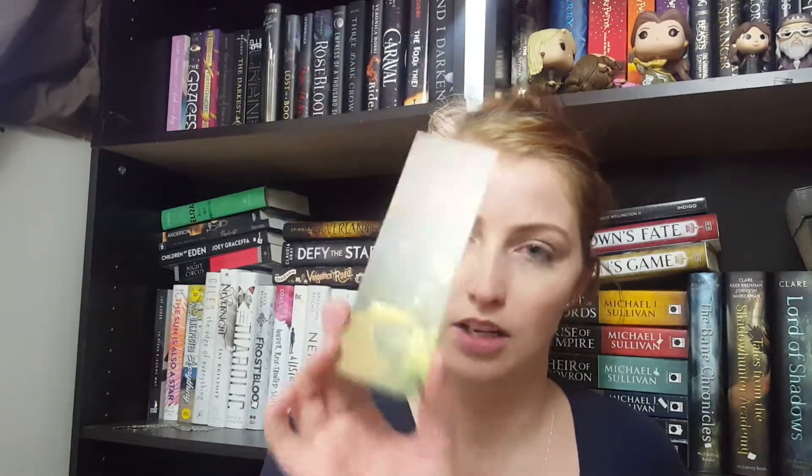In the box came this card with a letter from the author on the back. I also got a bookmark that says Flame in the Mist by Renée Audier, and on the back it says: 'As swift as the wind, as silent as the forest, as fierce as the fire, as unshakable as the mountains.' That's a quote from the book. There's another bookmark with this month's theme, a signed book plate, and the fairy scoop which is an interview with the author.